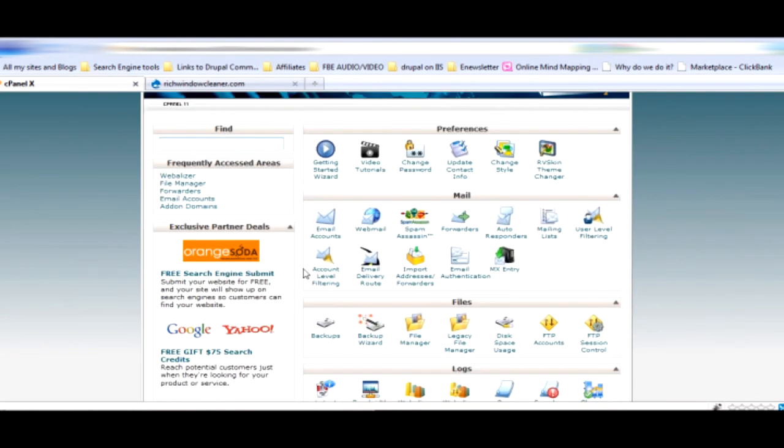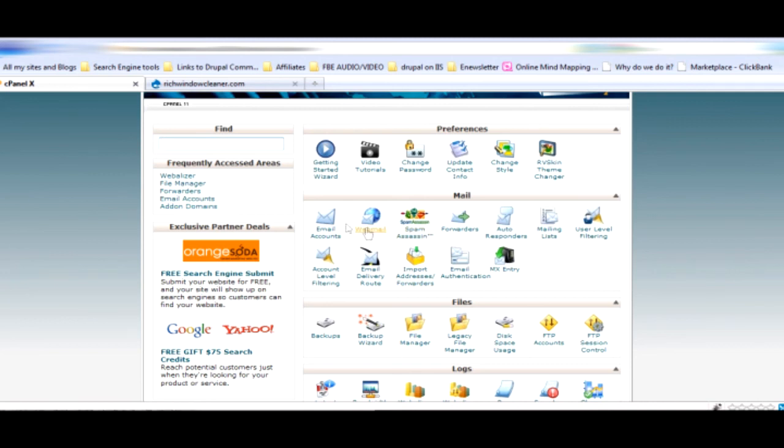Well, that's pretty much it on the email stuff. You got your email accounts. You got your forwarders. Anything else that we should cover on this, Sean? Just one other thing that you can do, and this makes it easier if you want. You can set this email account up to go towards Outlook, or if you're on a Mac, if you have Mail, you can set them up to where they can filter into there and not do a forward. You can actually have that mailbox just sent in there.